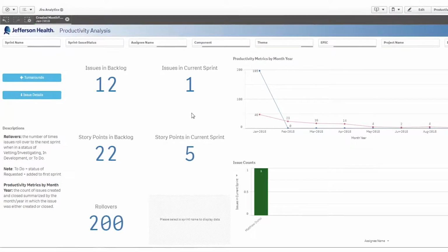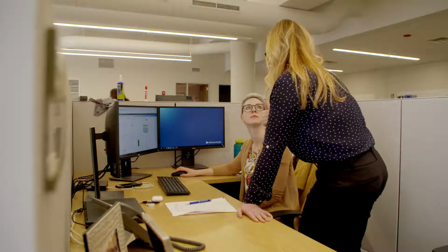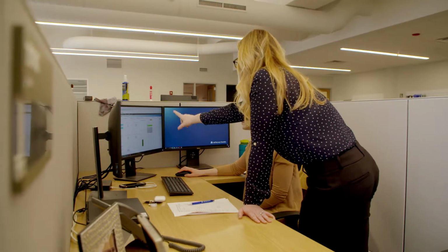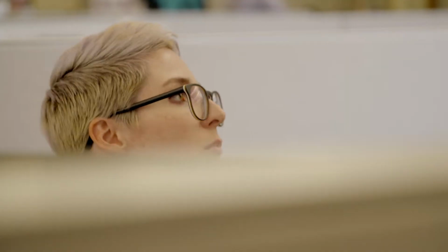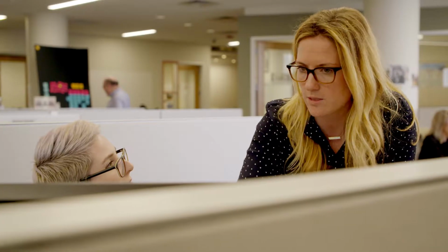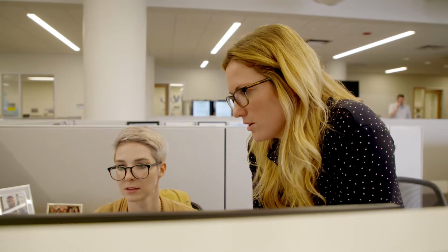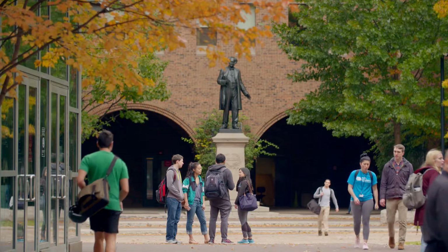Within the app, we were able to identify that a lot of the scripts that were written were for 7, 10, and 14 days. We then worked with our build team to say, why do we need buttons for 7, 10, 14 when we really don't want people prescribing 7, 10, and 14 days unless absolutely necessary? So we changed that button to just a 3-day button, and we've now seen a decrease in prescriptions of 7, 10, and 14 days by 50%.